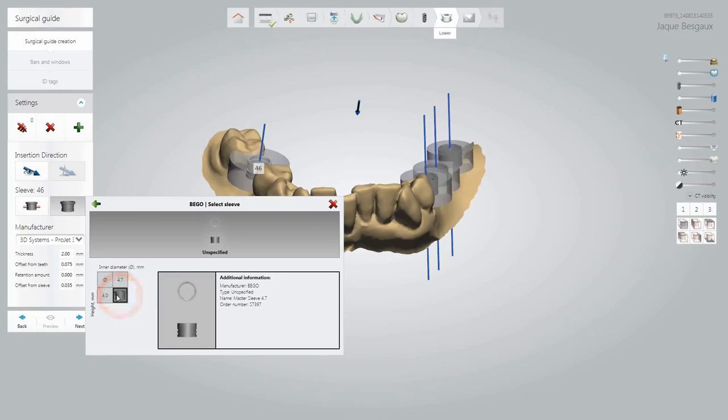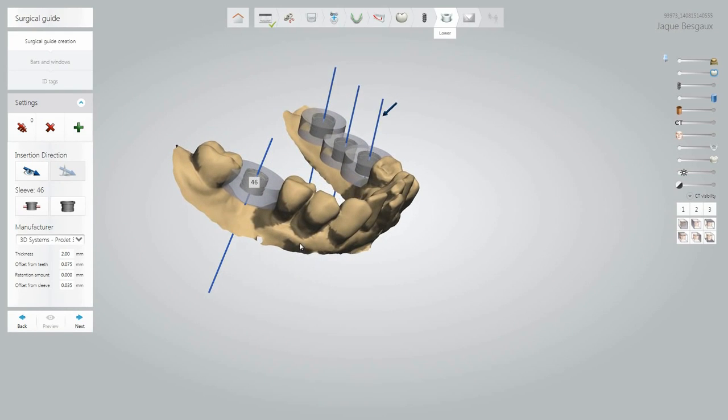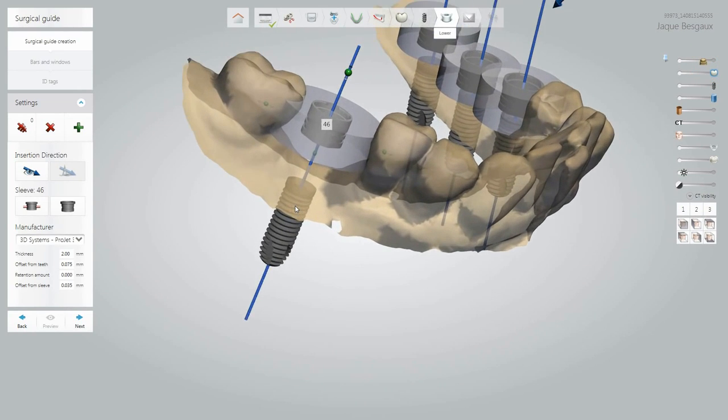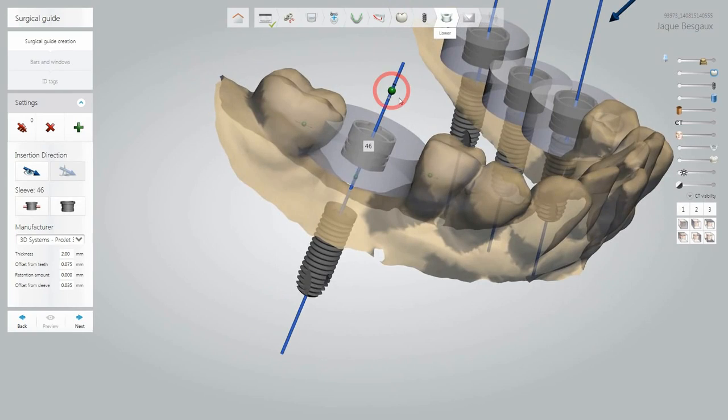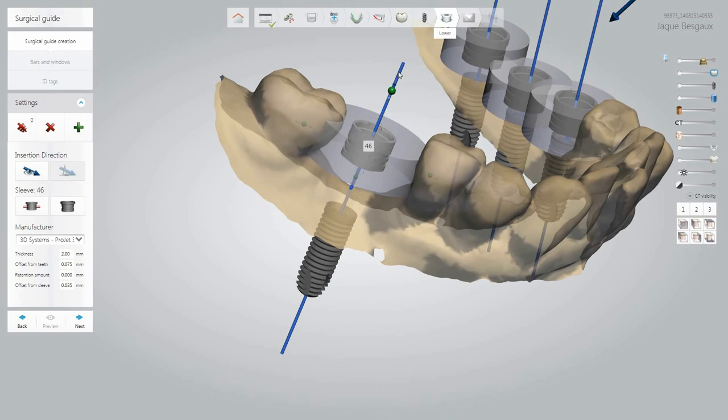Double-click to select it. The position of the shown sleeve in the 3D scene is based on the implant position. Please check the offset between the sleeve and the implant shoulder. The sleeve offset is defined by the implant manufacturer, and therefore a range of different offsets is not always available. Depending on the available space, planned surgery and surgical kit, the optimal offset value should be defined.